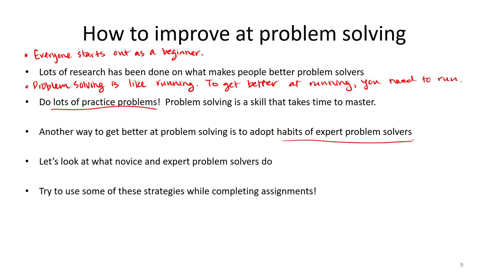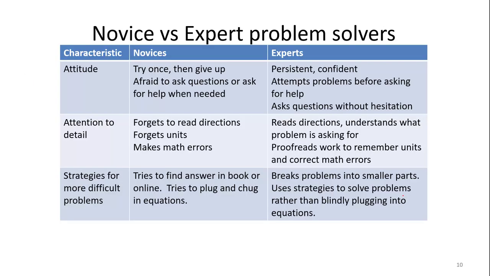Let's go ahead and review some approaches that novice and expert problem solvers use. So here's our first three habits. You can see in the left column, we have a characteristic. Then we have the novice approach and the expert approach. So first one is attitude. A novice problem solver has an attitude that might not be quite as strong.